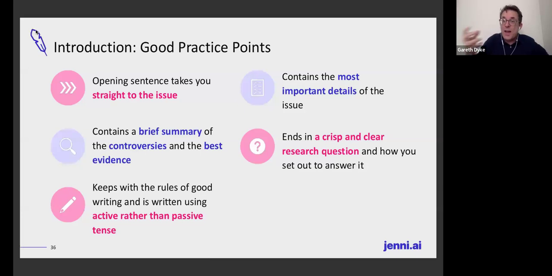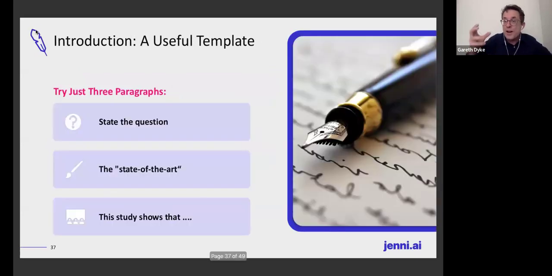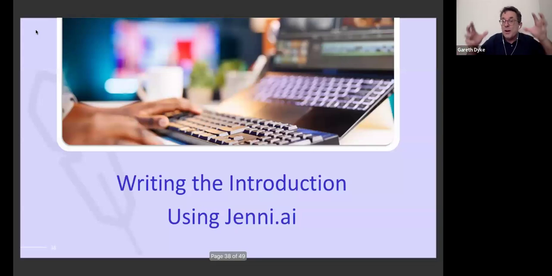What is the reason that you did the study? In this study, we seek to address, or we answer, to end the introduction and bridge over into the methods. Generally speaking, a well-written introduction consists of 3 sections. You state the question at the beginning in the first section. What are you going to be working on? Then you give a generalized overview of what's currently known about that particular subject area in the middle section, and then finish by saying, this study shows. You bridge into your method section.